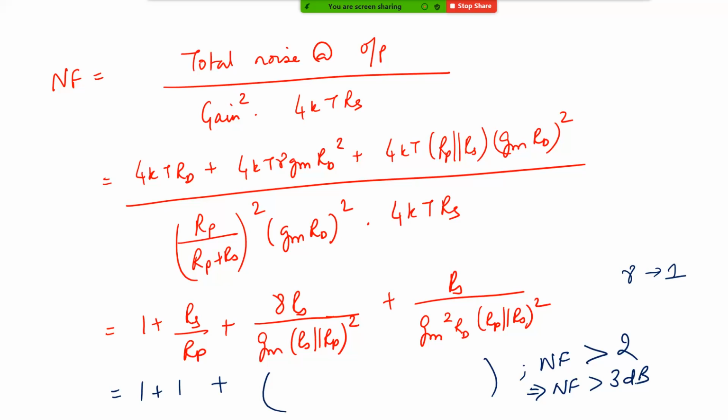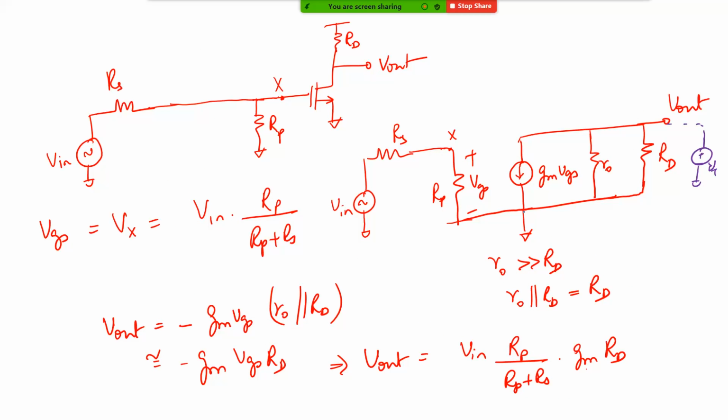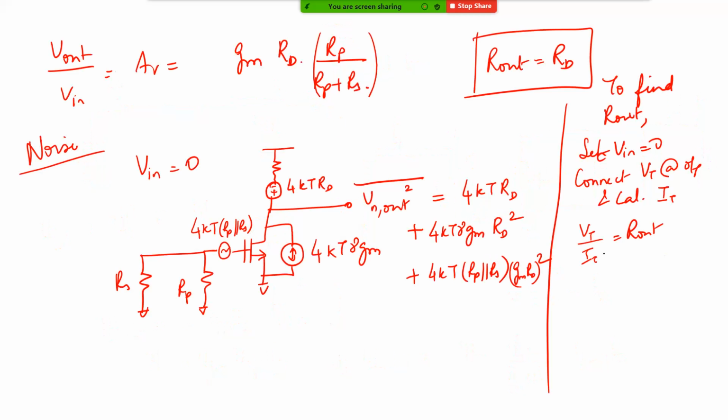So while this LNA that we looked at seemed to be a very attractive one, a very straightforward one, where all you do is work from first principles, the unfortunate thing is its noise figure is quite high. So you can no longer call it a low noise amplifier. It can work as a normal amplifier whose noise figure is, let's say, some 4 or 5 dB, but that is definitely not qualified as a low noise amplifier. So now we need to come up with techniques where the noise figure can go lower than 3 dB. At the same time, we also need to match the input.